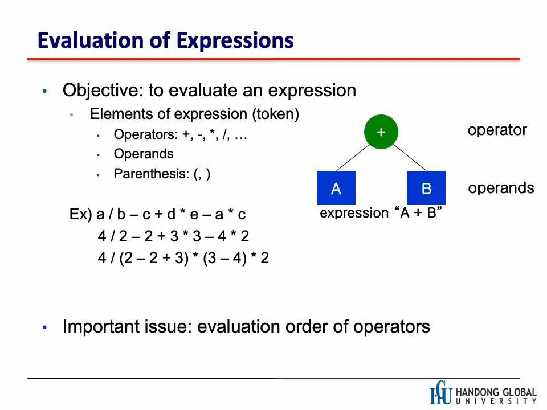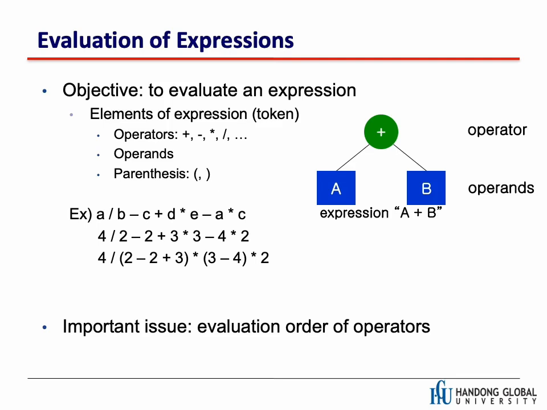So in the expressions, we have some elements or tokens. First element is operator. So we can have plus, minus, multiplication, divisions, modular, etc. If you want, you can have some other operators. Next, operands. As I said, if we have a symbolic expression, then we can have some variables like x plus y. But usually, if it is not symbolic, then the operands are numbers.